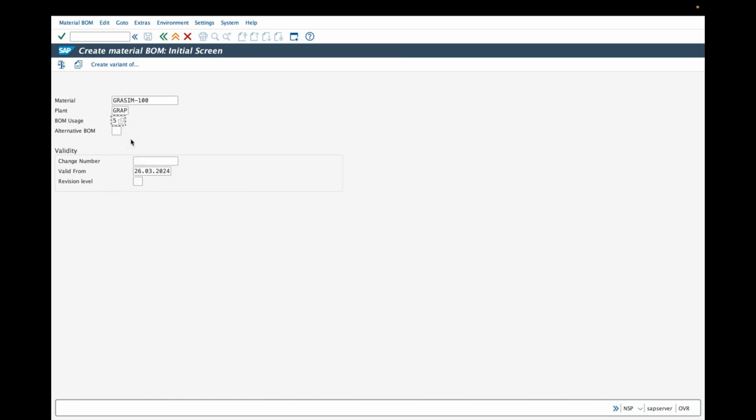Why, you understood now. Alternative will be taken automatically as 1. That is production. Production is the base for sale. Production is the base for everything. So even though I don't need to give it, it picks up automatically because it is declared in the backend.